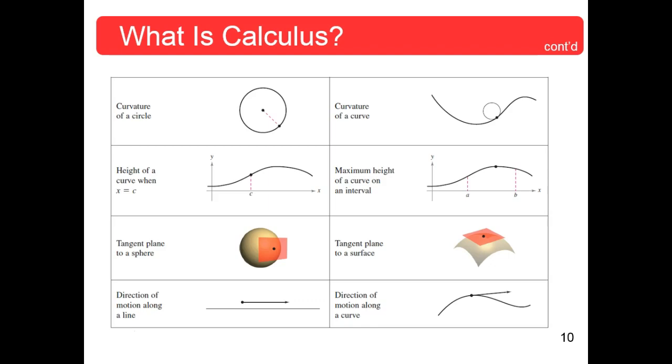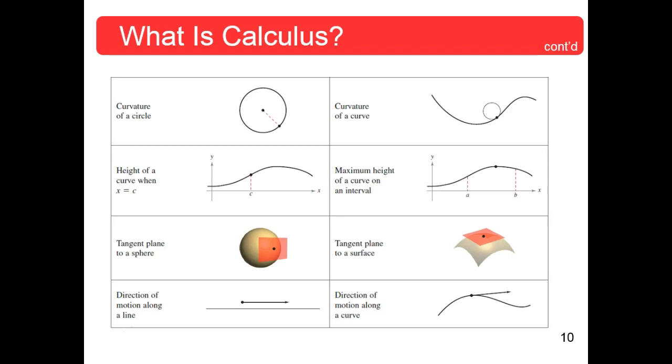Okay? Tangent plane to a sphere, and I don't ever remember doing this in algebra, but supposedly you can. Yeah, you really can. But we never talked about tangent planes to spheres. But if you have just some general curved surface there, no way except calculus can you get the tangent plane of that surface. We're not going to do all these in this term, by the way. Don't panic.